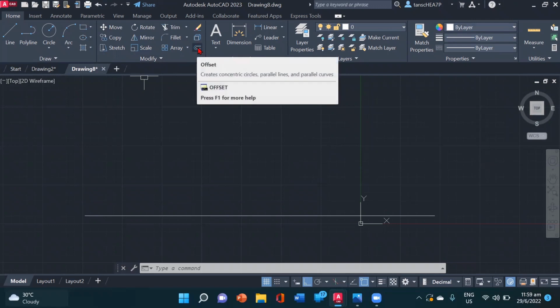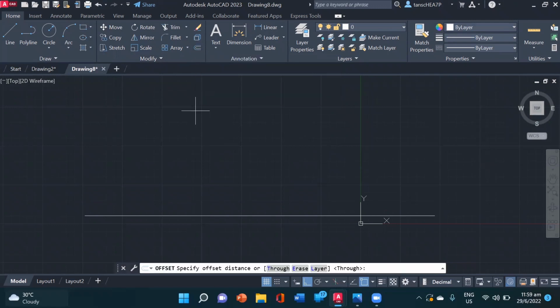So when I click on the offset command, I need to specify offset distance. That means what distance I want to create a parallel line. So if my wall thickness is 150 mm, I will type 150 on my command line and I press enter to accept.